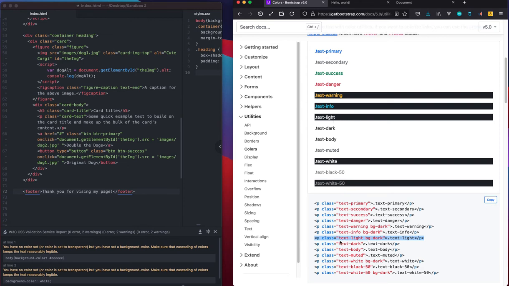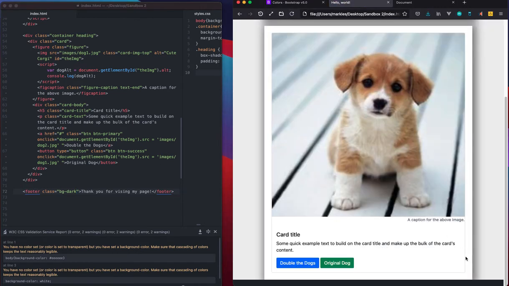So if I created my footer, I don't want a p tag, I'm going to add it directly to the footer. So I'm going to take this class. Let me just do a piece at a time. Let's just do this background dark just so we can see it working. And this is what I would encourage you to do to learn Bootstrap, is just play with it and see what comes out of it. So I'm going to put class equals background dark, and I'm going to refresh my page and look at my footer. Well, my footer is definitely extending the width of the page because it's not contained within this div that has the container. And the background's definitely dark, but I can't see my text.